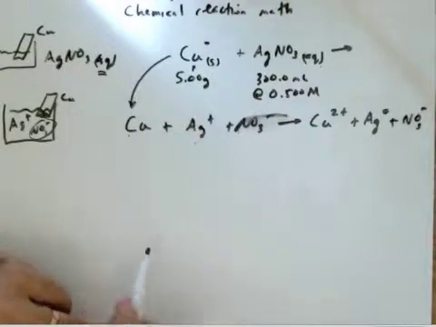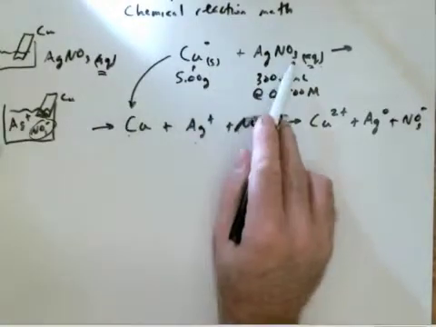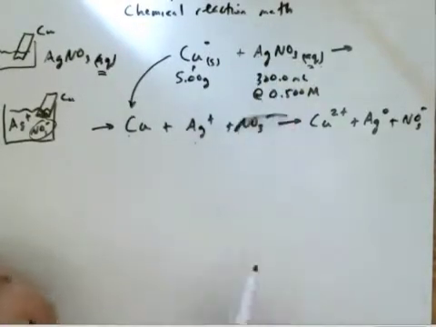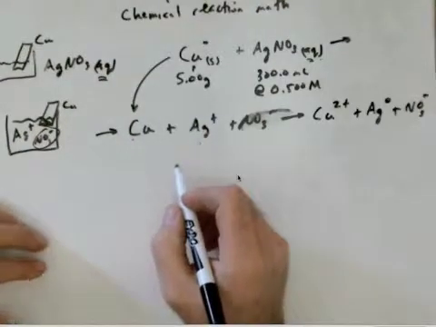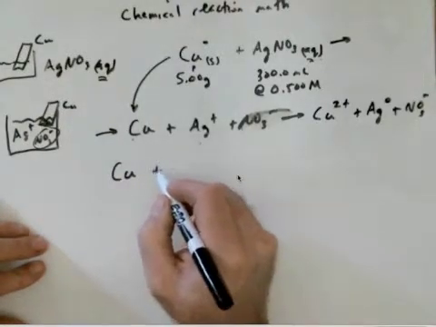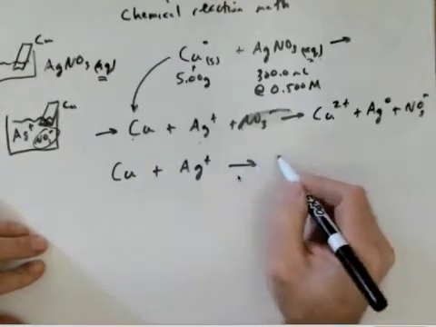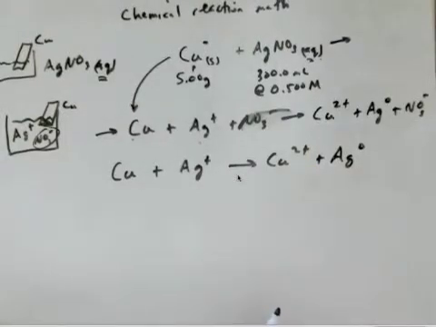Okay, so what we did next, and that's what I'm requiring, is if there's something that's aqueous, as you saw up here, the first thing you have to do is write a list of all the reactants and products as you find them in the actual beaker, not like stuck together, because they're not stuck together. So what next? The next thing we have to do is write the equation with the spectator ions not involved. So what's really happening here is the copper metal is reacting with the silver ions, producing copper 2 ions and silver metal. Okay, so in my class we have to determine what's really going on in this particular case.